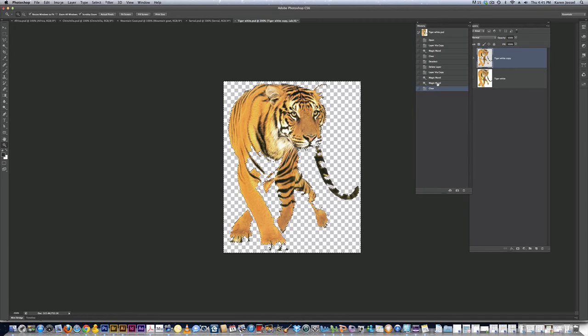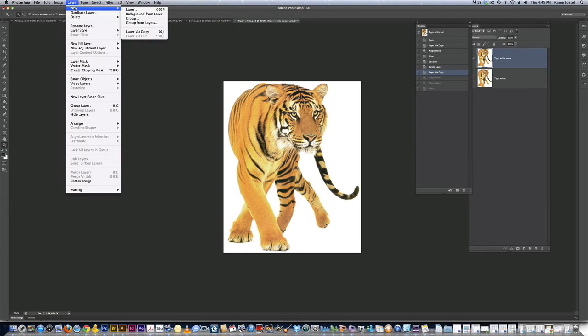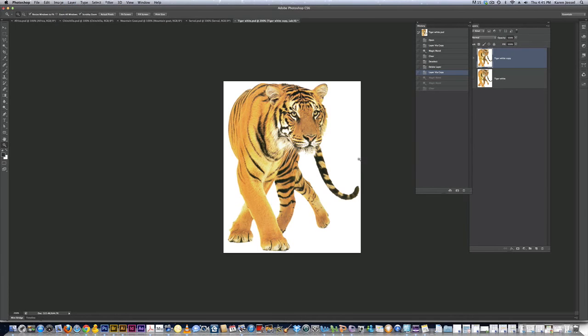I'm going to move up. There's my Magic Wand. Up, up, that far. That's how far I'm going to move up. It's multiple levels of undo. Command Z or Control Z is undo, redo. This is multiple levels of undo. It doesn't record everything. Notice Command J is called Layer via Copy. If you want to find it, it's under Layer, New, Layer via Copy. All right, 100's way too much.